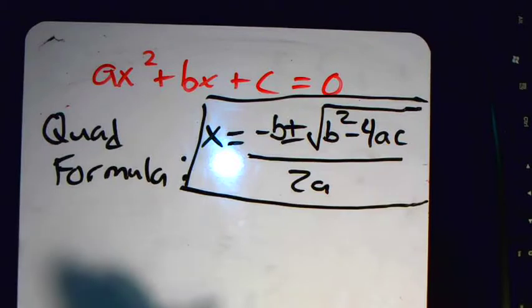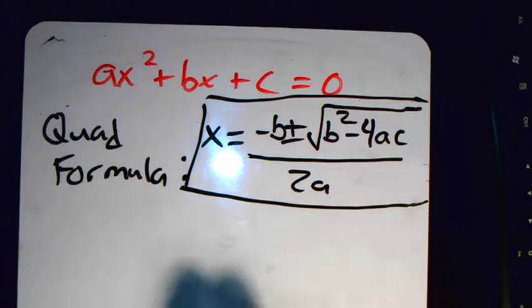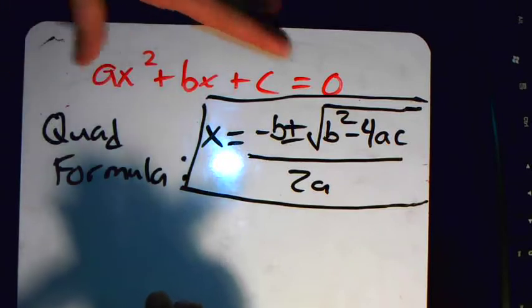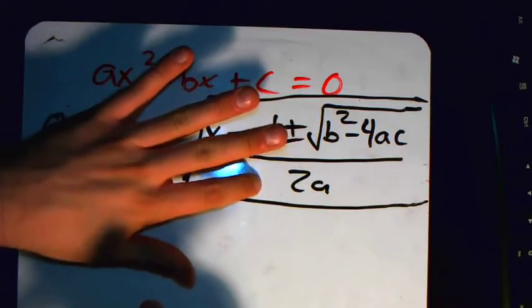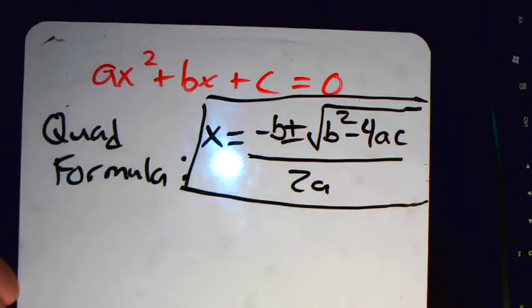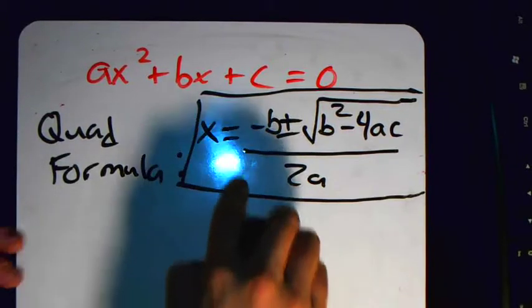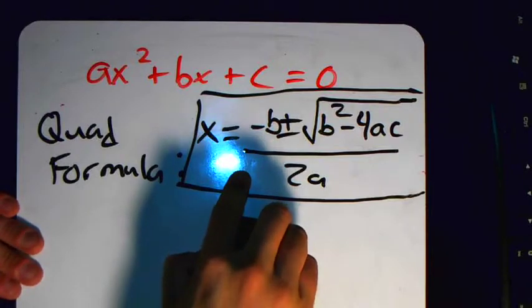There are a few songs out there on YouTube that will help you memorize it a bit easier, and unfortunately the only way you will be able to know this is by memorizing. I could show you step by step how we are converting from this equation down to the quadratic formula. However, that would be way too tedious and I think completely unnecessary. So here's the formula that I'm asking you to memorize and use every single time. Now let's go into an example on how we will use this formula to solve a quadratic equation.